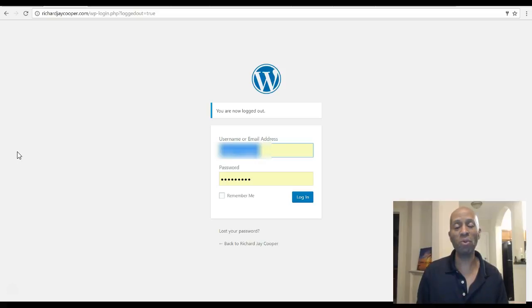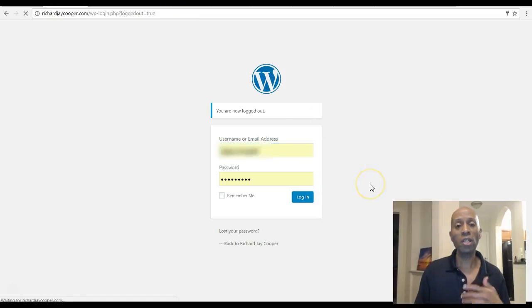It's relatively simple. When you actually purchase a product, it would have taken you to a download link, where you would have downloaded a zip file which contains Bluebird. That's the plugin that you would need to install in your WordPress blog. I'm going to go ahead and log in right now.